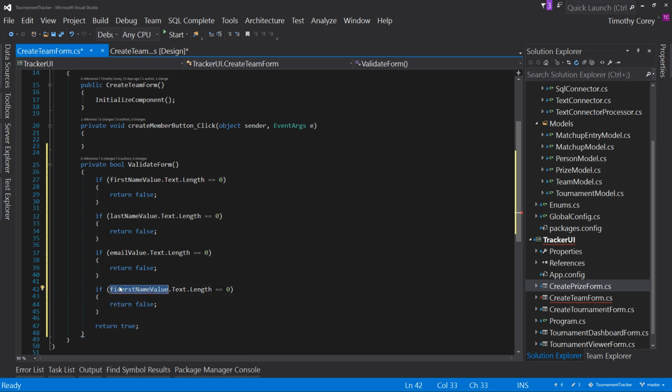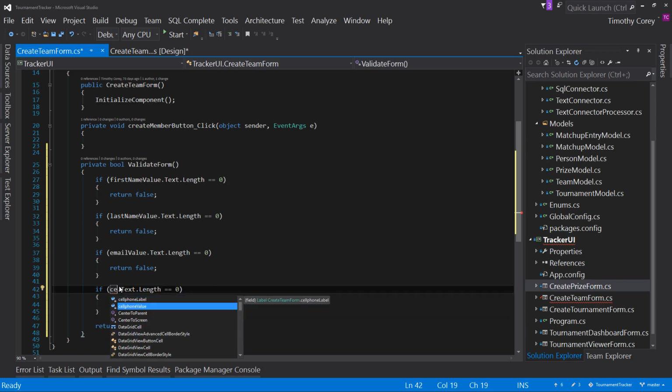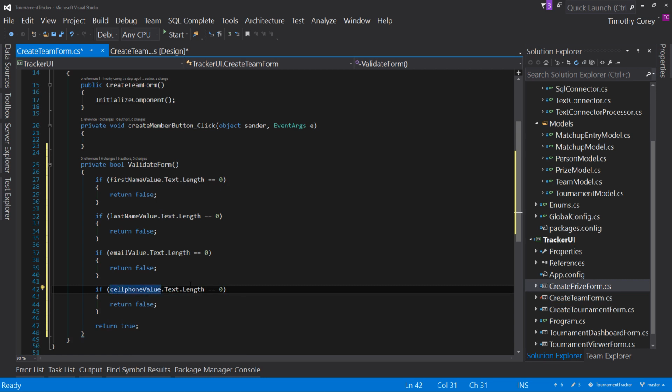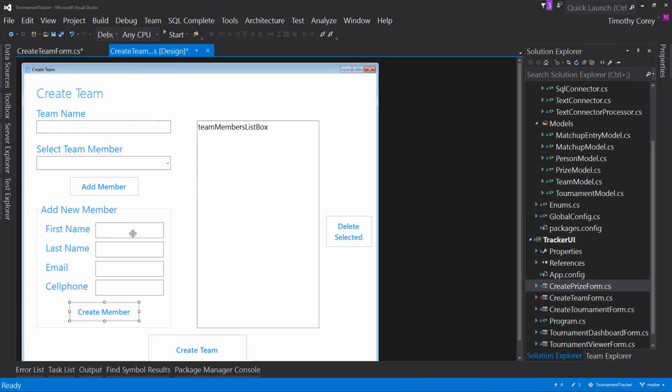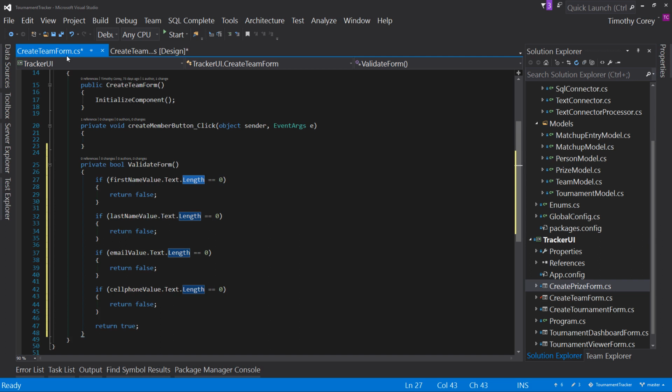Cell phone value .text.length. So .text.length, what it does, it says here's the number of characters in this property, which is the actual value, whatever's inside of this box. And so it's going to say, is it equal to 0? If it is, return false.